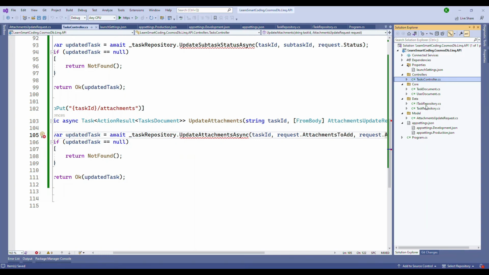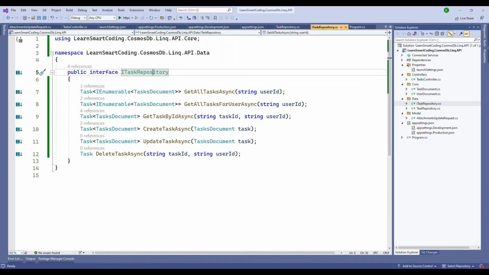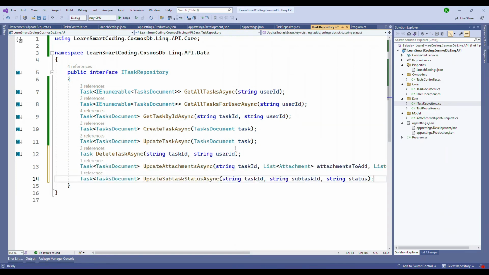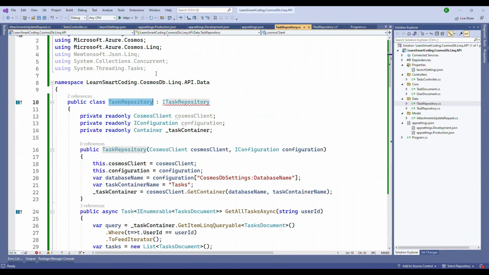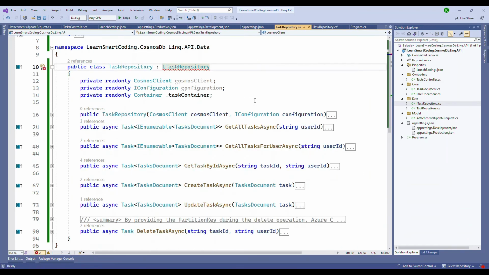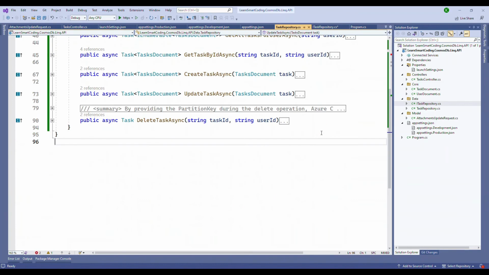Now we know there are two methods which are not there yet. We are going to create those two methods in the ITask repository. Basically we're trying to build a realistic real-time API which will involve these kinds of actions. You create a task, you will eventually create a subtask. You might need to update only the subtask. You don't need to use the complete PUT operation for that. That's why I brought up these two examples. And again, this is also simple. We will do a Ctrl+period to bring up the definition here. Those two methods we need to implement, so we're going to do that.